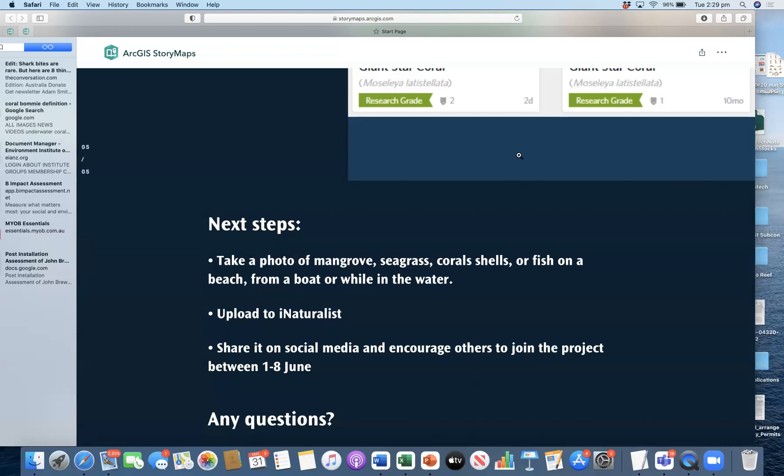Our push begins tomorrow and many of our team are actually going to be out on the water probably from about 6am. So the challenge will be to see who's first at submitting an observation for Reef Blitz 2022. ReefEcoLogic may have a few spaces available to take people out onto the reef. So if you're interested in coming along, either send us an email or drop your email address in the chat. We're heading out this week, possibly on the weekend, so there might be an opportunity for a couple of people to join us on our vessel doing some snorkelling and learning about our local environment.